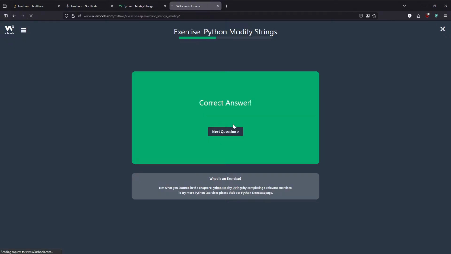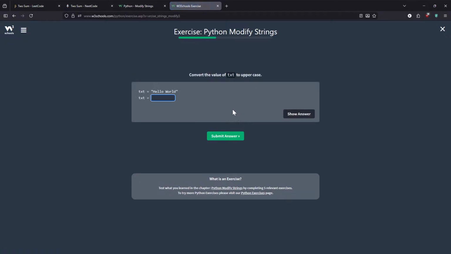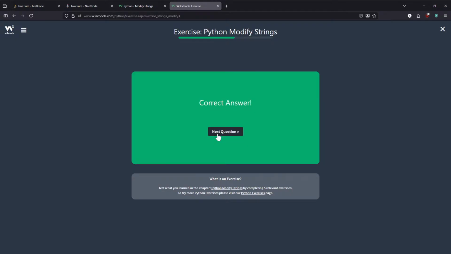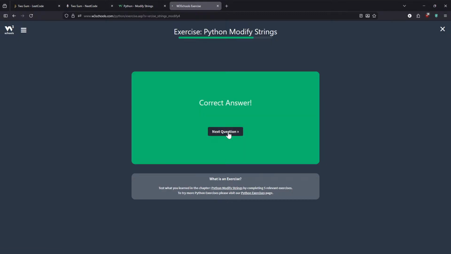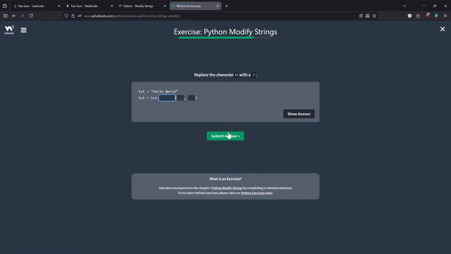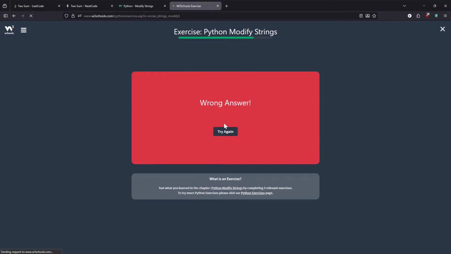The method, not a function. Wait a minute.